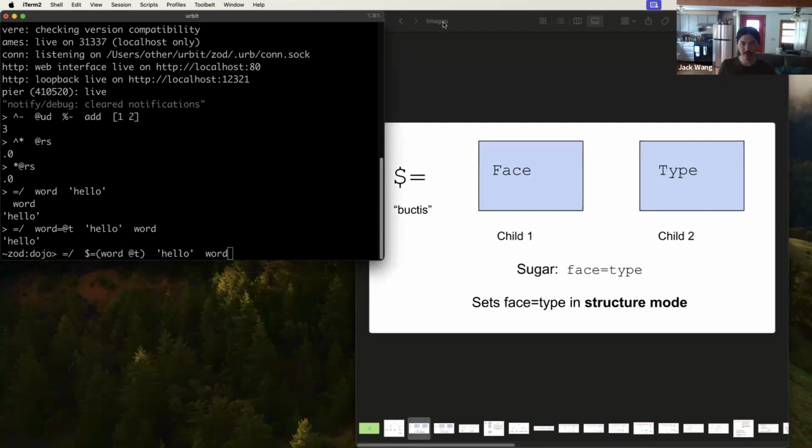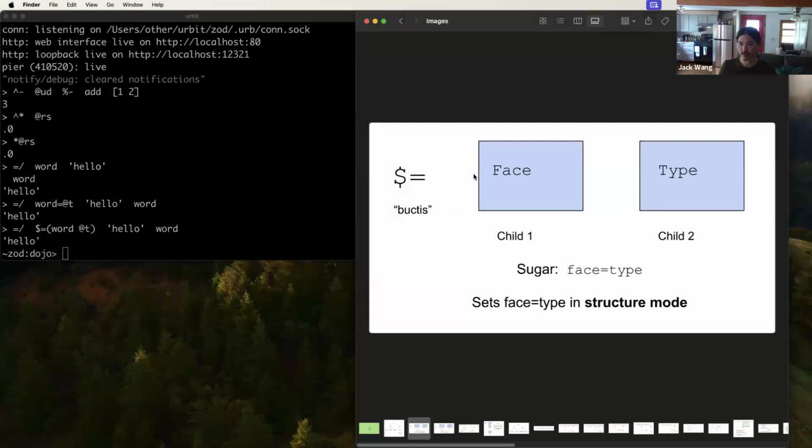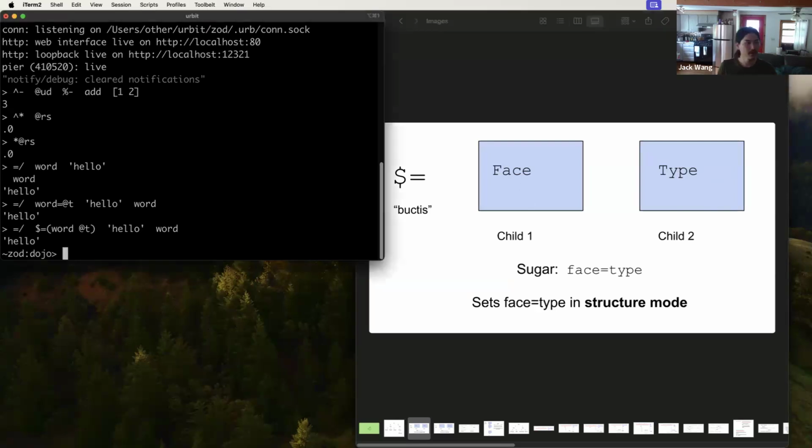So buck tis. So, what does this rune do? Buck tis is going to take a face and a type, and in structure mode, it's going to say this face has to be something of this type, okay?